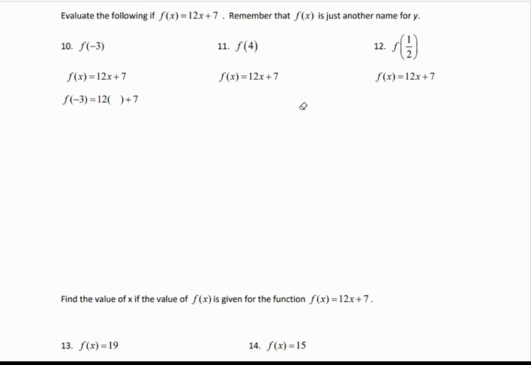I'm going to give you guys 5 to 10 minutes to work on those, and then we will check our answers all together. If you finish before time is up, you can either go start in on worksheet D or open up IXL and continue to crank out some IXL.